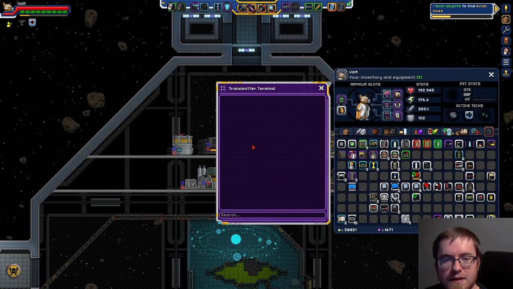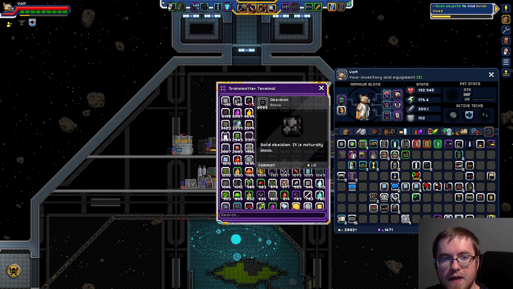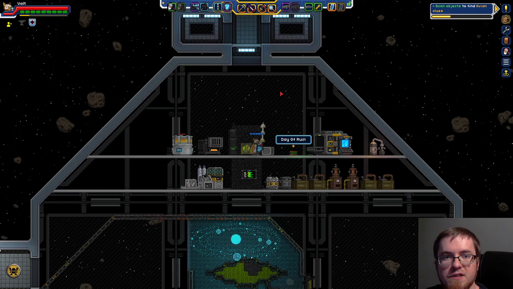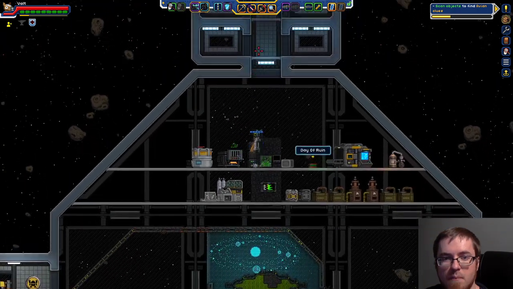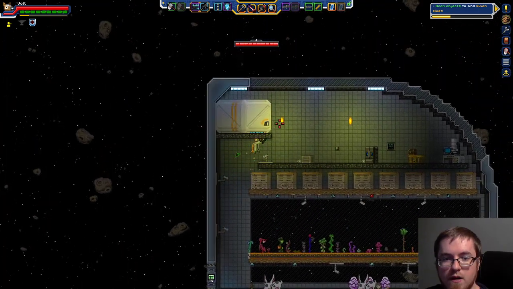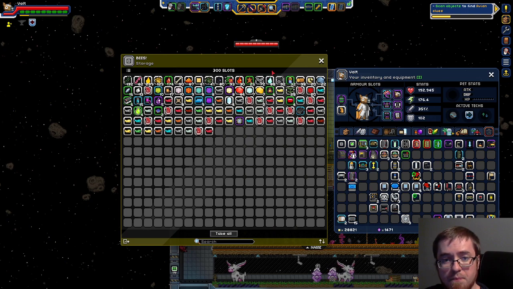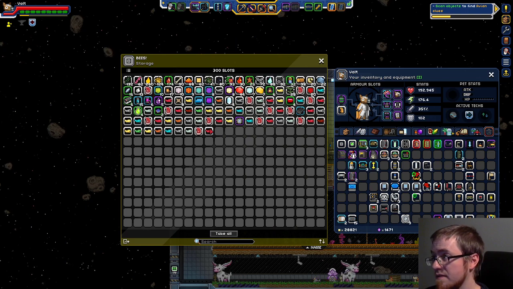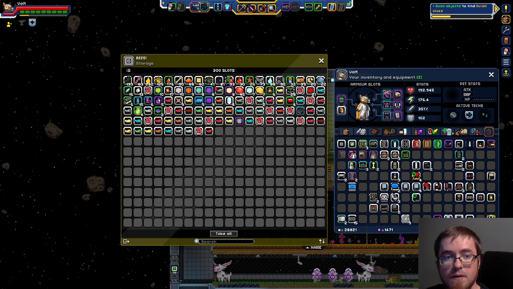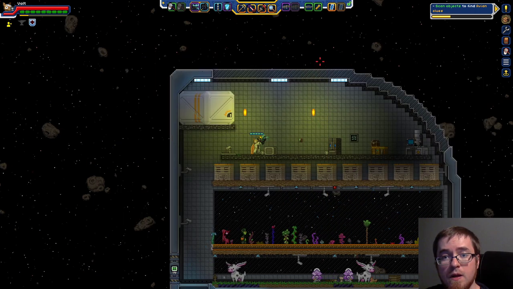And I'm still not entirely sure how I feel about the transmatter terminal. I really like that it allows me to store everything in a very, very small space. Unlike this, where in here I can really only store 300 items like this. Right, I can only store up to 300 items. Multiple stacks, of course, but I can only store up to 300 items here.